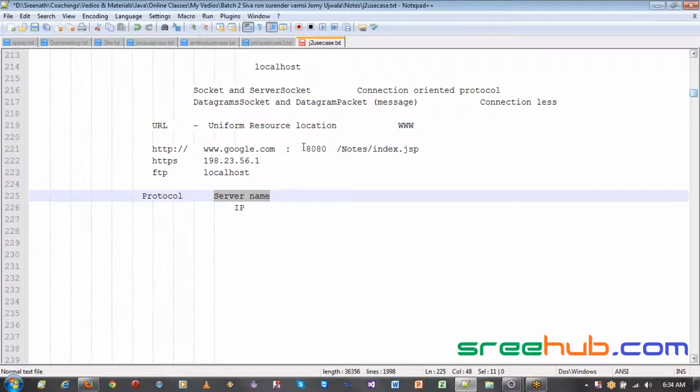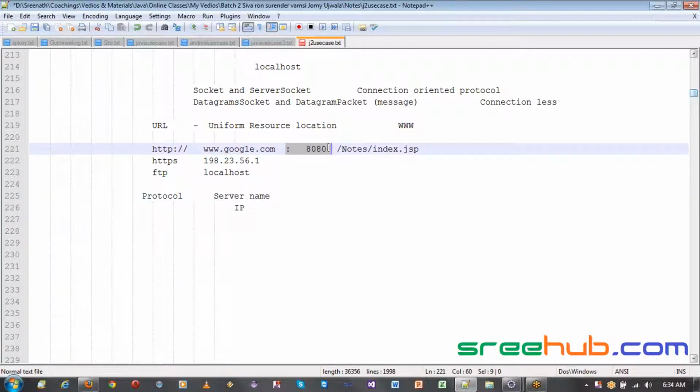Now here you have a port. You would not have seen this often, but we use it sometimes. By default, if the server's port is 80, then you don't have to mention it, because if you don't give any port and just mention your server, it will take 80.